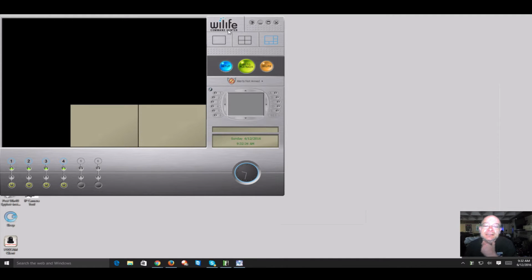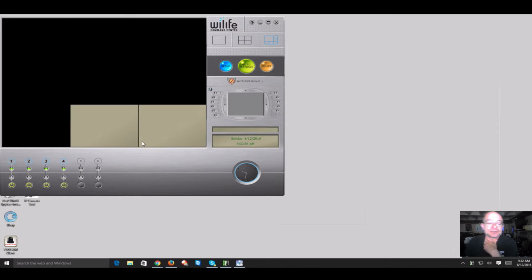As far as I can tell, it looks like the Wilife software and hardware is a dead product from Logitech, and they have no intentions of continuing with support on this product. So it looks to me like the only way you're going to be able to use these cameras is by another piece of software that is being updated on a more frequent basis, and that will tell you everything you need to know about getting that running.